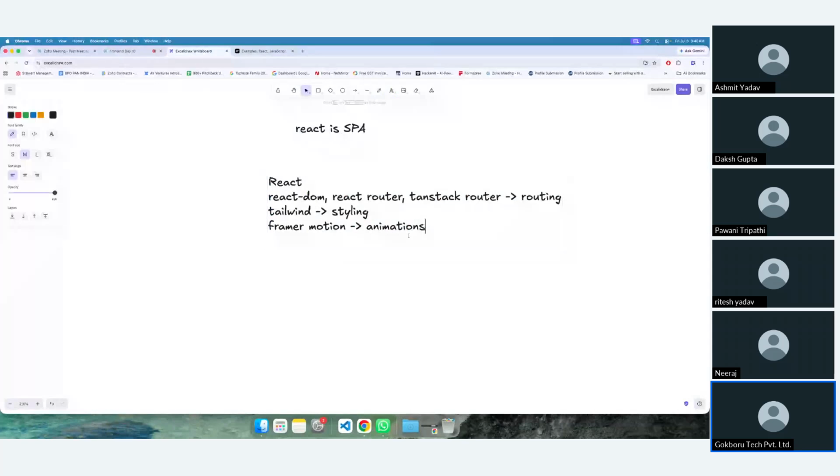Then if you need any component library to work with, in that case you use shadcn/ui to make a dashboard and similar things. If you need that, then you can use shadcn/ui. If you need pre-built UI and you do not want your own styles, in that case you can also go with Material UI.